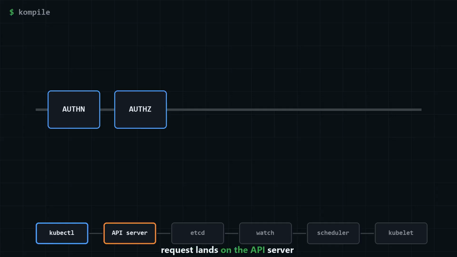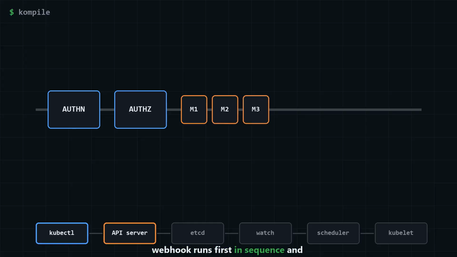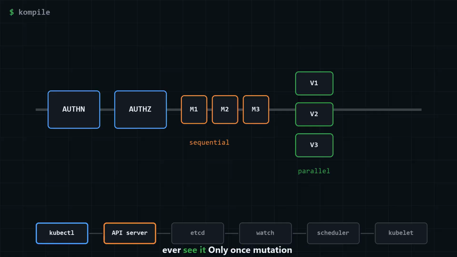The request lands on the API server and walks through authentication, then authorization, then admission control. Admission is the part almost nobody pictures correctly. It is not one gate, it is a pipeline. Kubernetes official docs are specific about the order. Every mutating webhook runs first, in sequence, and any one of them can rewrite your object, inject a sidecar, or set a default before validating webhooks ever see it. Only once mutation is finished do the validating webhooks run, and they run in parallel, so multiple policy engines can check the same final object at once without waiting on each other.